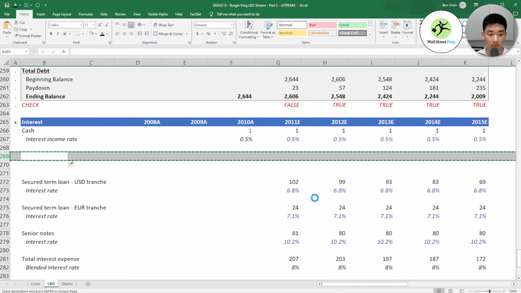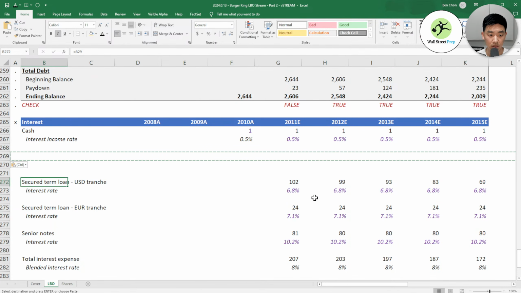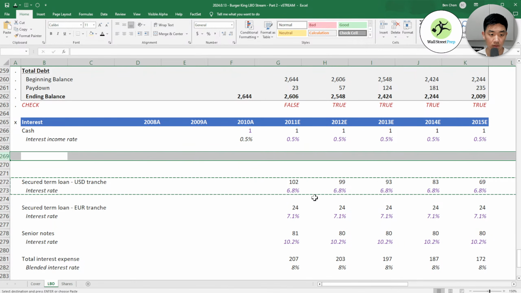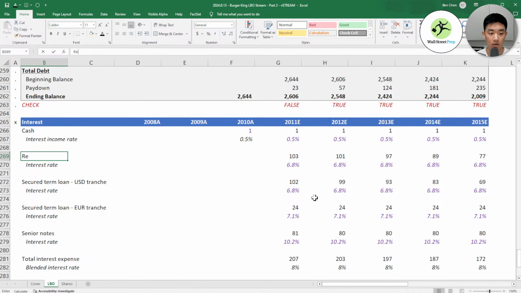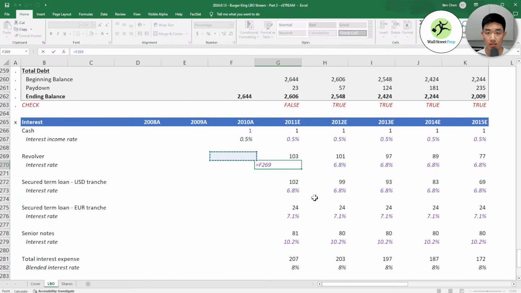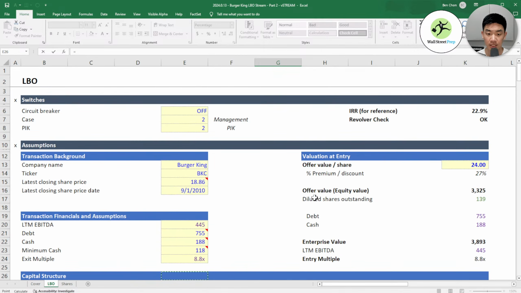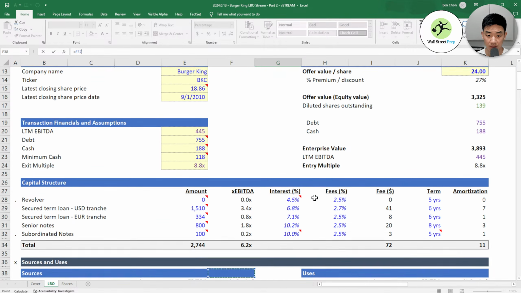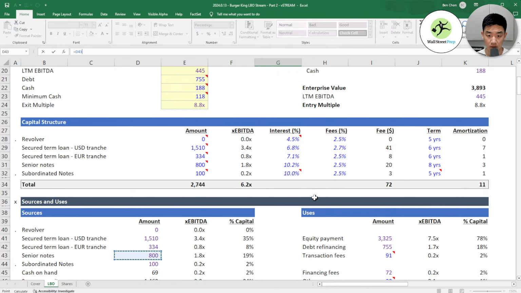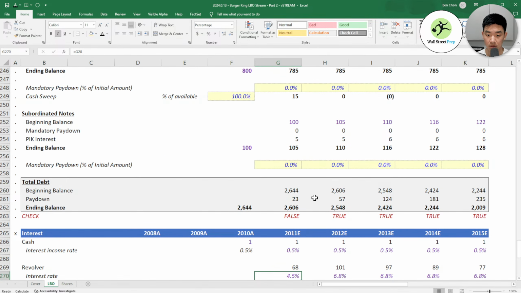Okay, so we're going to need to add, why am I messing this up? Okay. Our revolver. So our interest rate is all the way up there. And again, it's going to be 0 right now, but fine. Interest rate of 4%.